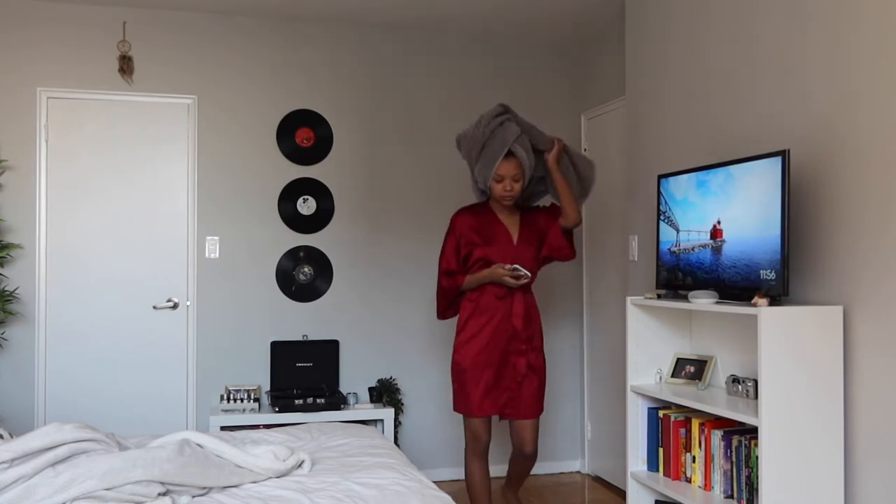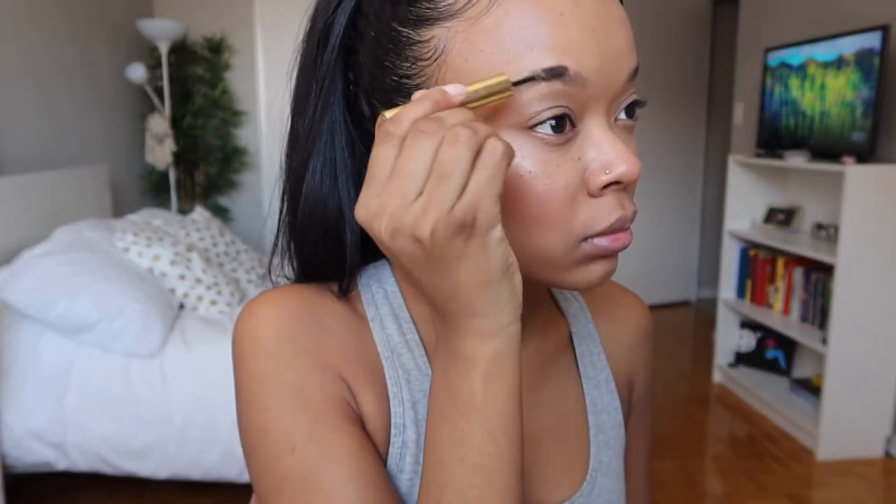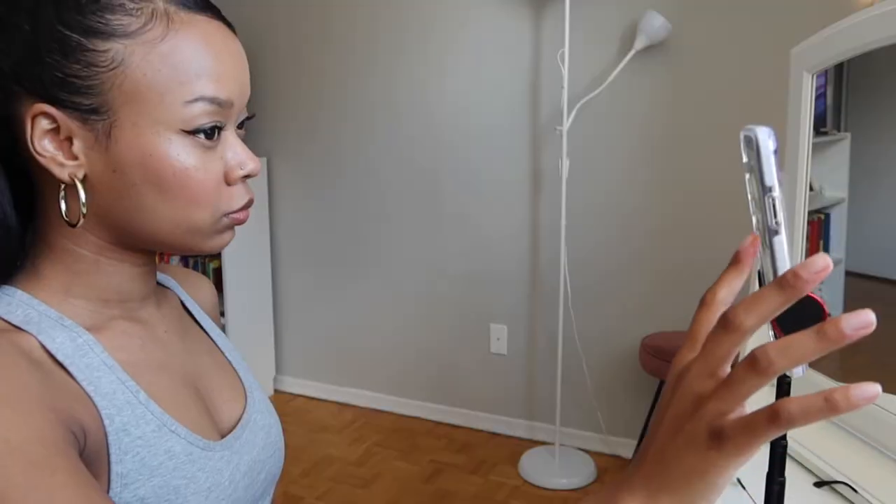Then I go get clean — take a shower and start my day. I moisturize, do all those things, and get ready. Today's a filming day, so I wear makeup. I wear makeup about once a week right now. I'm obsessed with this beauty brand called Merit Beauty — they make me want to throw out all my other makeup and replace it with their staple pieces. I love the natural look so much, and their items are all I really need. It's a five-to-ten minute, very natural makeup routine.